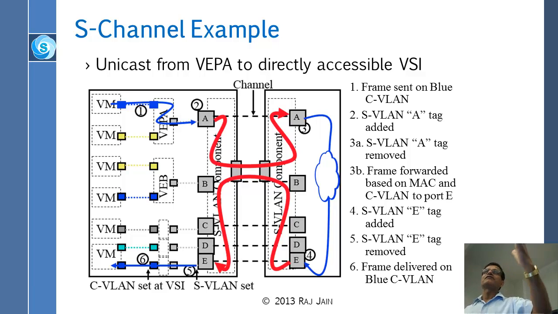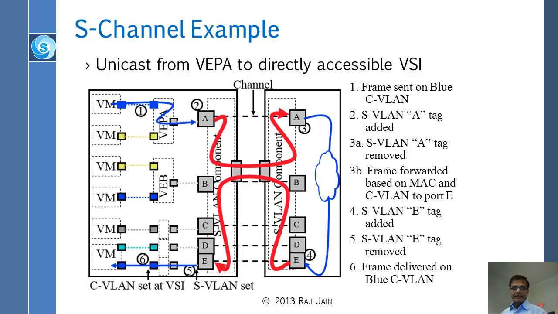Yes, you could have just one big switch, and then everybody is connected, and then traffic remains inside. That's why IEEE has standardized both methods. The same standard covers both VEB and VEPA. Okay? And then we had this example where we saw that if the traffic is coming from this switch port, it goes to that one here. That way all the traffic that is coming from here goes there and not to these other ports.